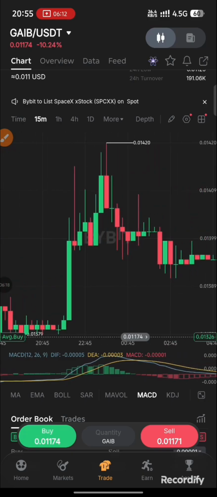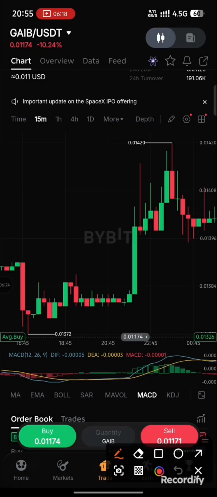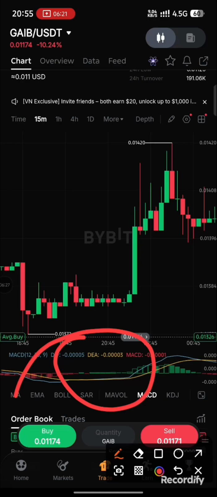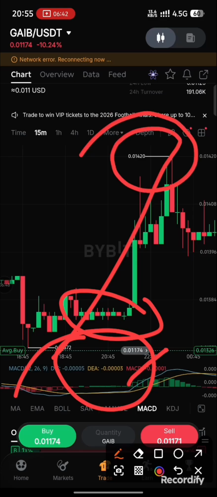Let's go forward again and see. If you look here, you can see that the MACD line took a neutral movement with the signal line. You can see this place. So along the line, it went up. So each time you see a neutral movement with the MACD indicator and signal line, and also candles with some neutral movement, it also signifies a strong reversal. You can see it took a shot from here to there. So in my next class, I'm going to drop a video about the complete MACD indicator, how you can use the MACD line and the signal line to dive into a particular trade and make something rational.